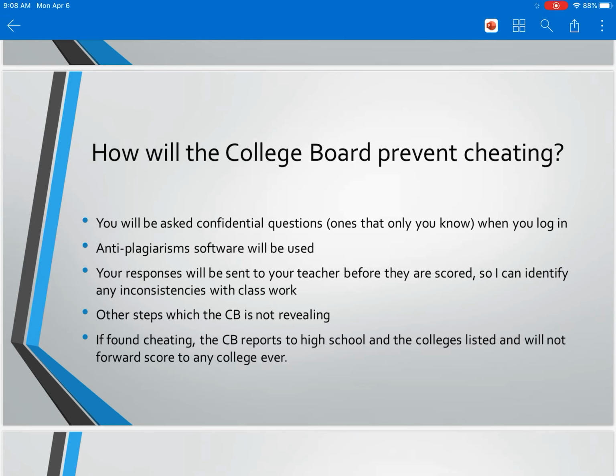So if you pass and you want your grades forwarded later, like a year from now when you're juniors or seniors, and you were found to be cheating, it doesn't matter. They're not. It's basically null and void. So my big moral of the story here is the College Board said, don't cheat. We're going to find out. Don't even get into the temptation of doing it. And in all honesty, in 45 minutes, you can't.